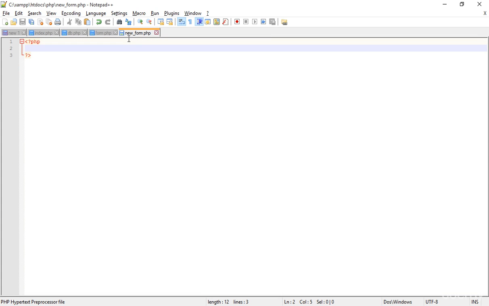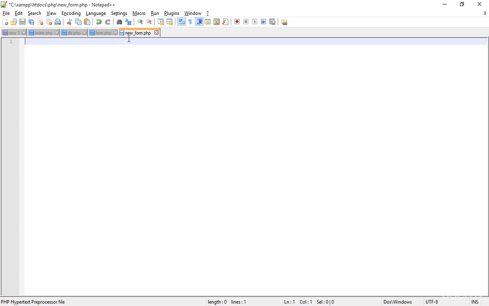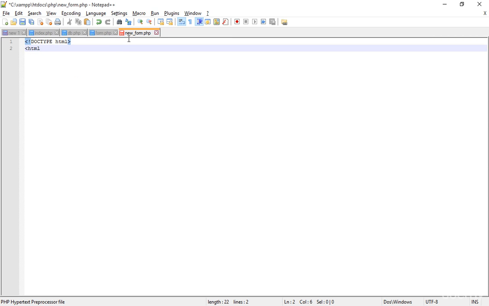I'm teaching you how to validate your form and how to secure your form without using any kind of very tough stuff. So here, first of all, oh sorry, there isn't any need to open the PHP here. I just forgot that. I'm using some HTML5 elements, so I'm adding the doctype html, which declares that we are using HTML5.